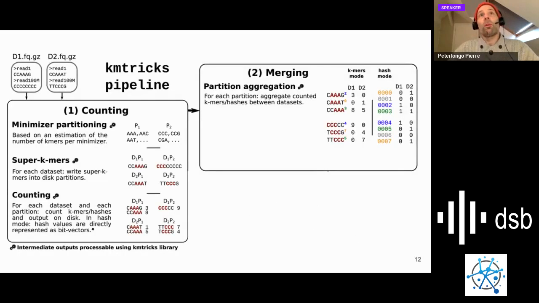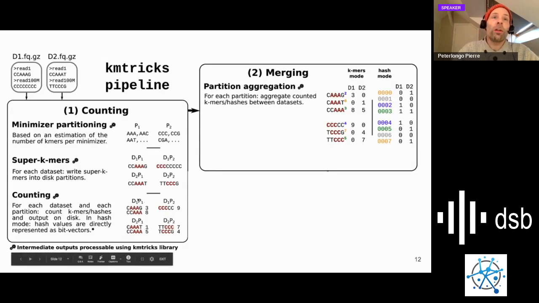And then, once again, we go a bit deeper in what is specific to kmtricks. This is this notion of merging and of aggregating partitions in order to save rare shared k-mers, as we are going to see. So the idea here is to merge all identical partitions.